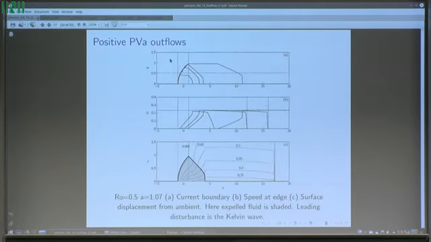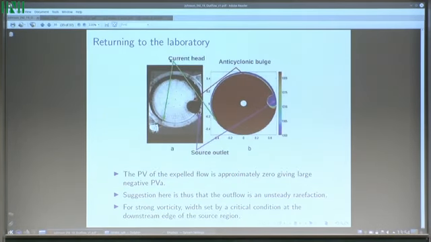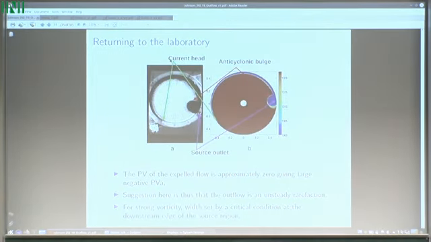So let me jump to my conclusions. Well, let's see if we can apply it to the laboratory. If this stuff I've just shown you is relevant, then the first thing to note is nobody tells you when they do experiments. No one measures the vorticity. No one tells you what their PV is, so we have no idea what the vorticity is in the experiments. And the same with the numerics. People don't seem to bother to compute the vorticity. And so we have to guess what's going on.